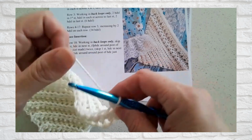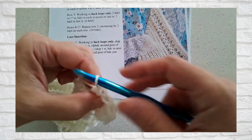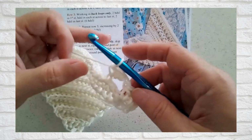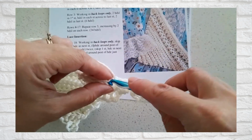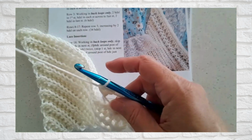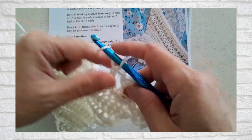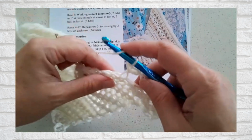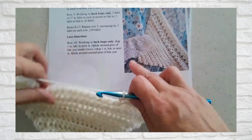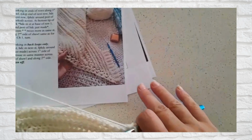From there, we're going to just work across the row, repeating skip 1 stitch, half double crochet in the next stitch, and then front post half double crochet around the post of the half double crochet just made. So that's how our lace stitch is created, and we just repeat that all the way across this row. And then when we get to the last stitch of the row, we'll again work 2 post stitches to increase at that edge as well. So at the end of row 18, we will have a stitch count of 36 half double crochets.